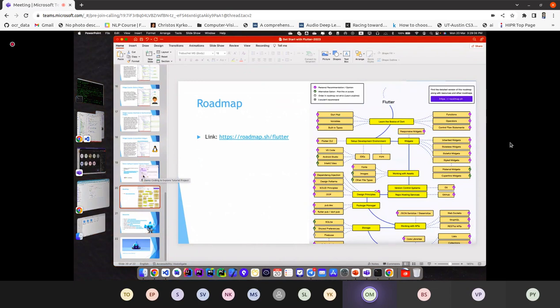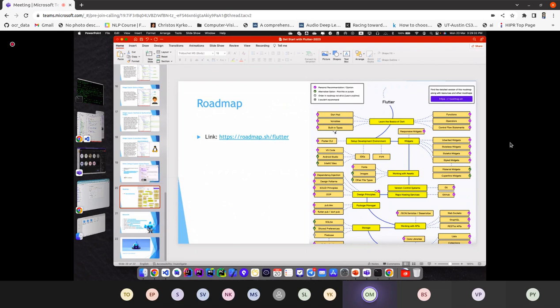You get some idea what is Flutter, how Flutter runs and builds and renders the UI, and what Flutter can do for you. And now let's move to the roadmap, which is important if you want to get started on your career journey with the Flutter framework.